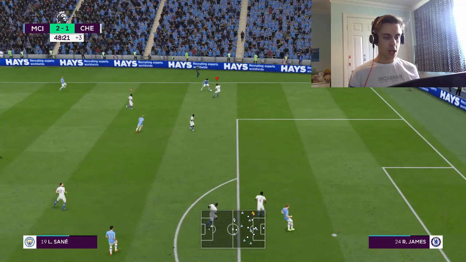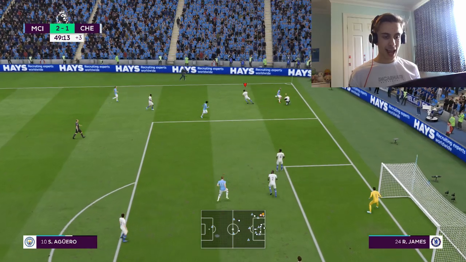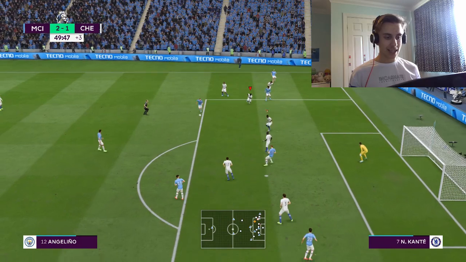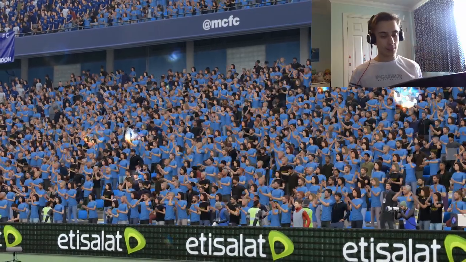Well, it's not looking certain. Blow the whistle, ref. They're not close enough. Well, he's found Aguero. A little bit of space. Good tackle. It's still not away. Sane to Angelino. Angelino's cut inside here. Blow the whistle, thank God. It's 2-1 as we head into the break.